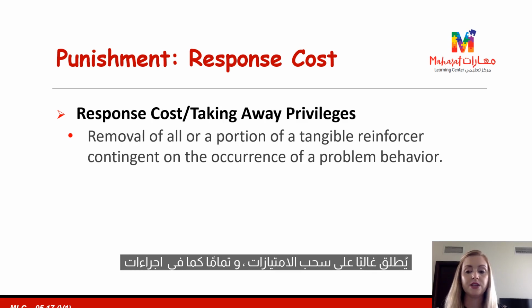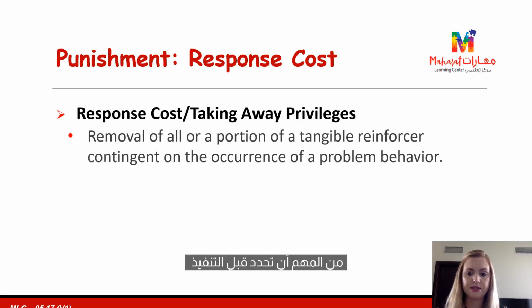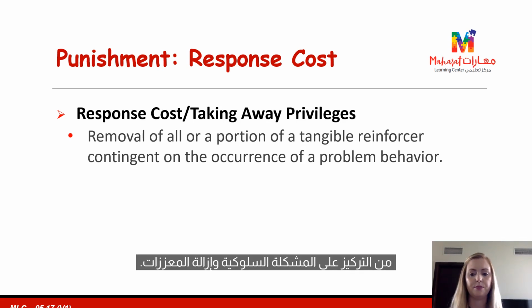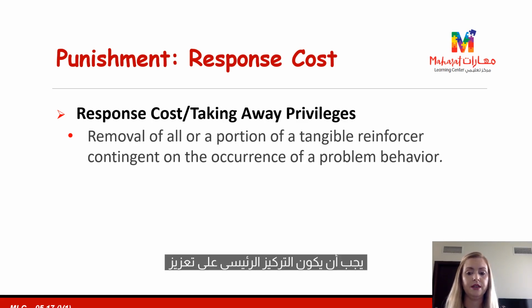Just like with reinforcement procedures, it's important that you determine beforehand, before implementation, what behavior or behaviors are going to result in a response cost, to help ensure consistency. You can even let your child know verbally and/or visually what behavior will result in losing tokens, but be sure to not place too much emphasis on the problem behaviors and the removal of the reinforcers. The main emphasis should be on reinforcement for appropriate behaviors.